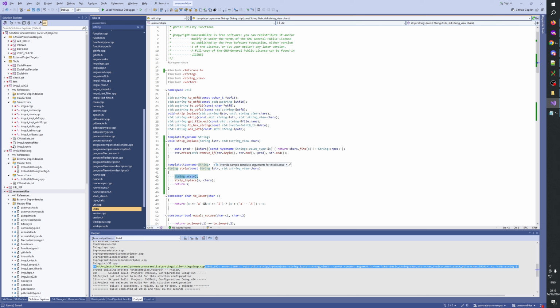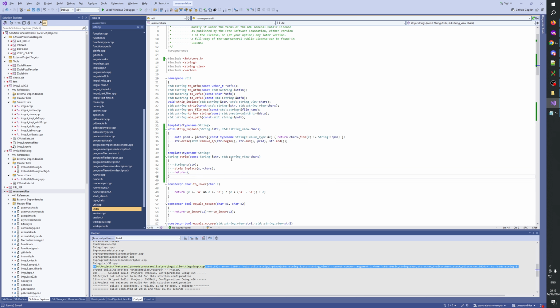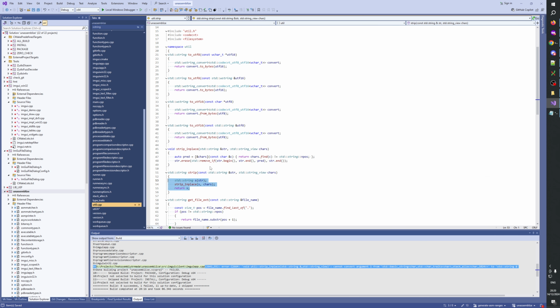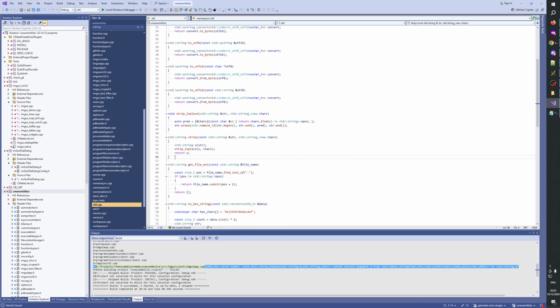Yeah. Okay, so this would allocate if it was std string. But this does not. It's just erasing. Then let's comment these out because we have pretty much deprecated them.